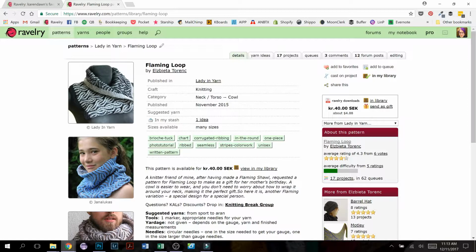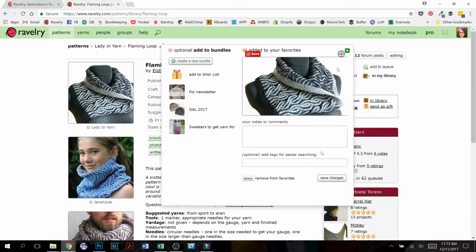And although this one has a range of yarn weights, let's pretend that it only works for sport weight, just for purposes of our tags. So that's a little bit of information we might want to keep track of in our favorites. So let's go ahead and click Add to Favorites and open the dialog box.